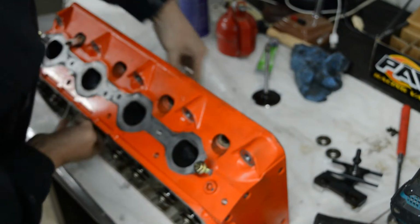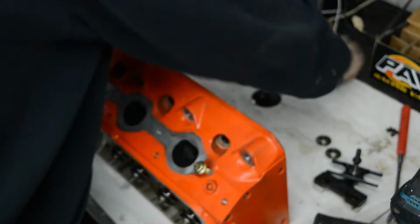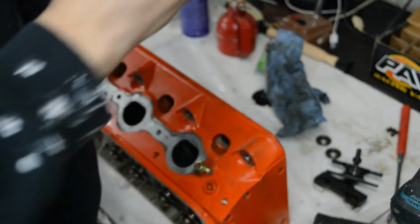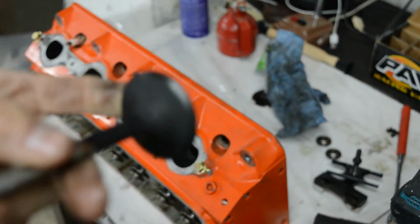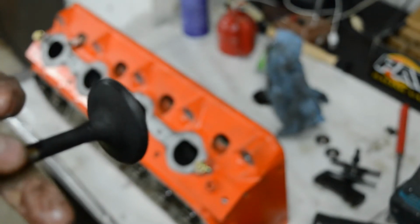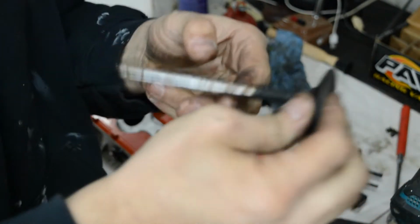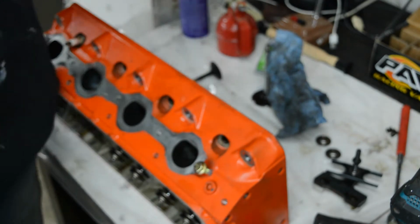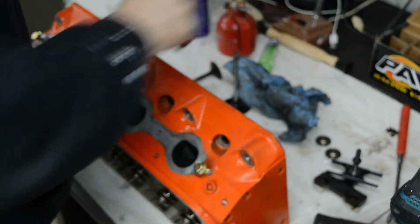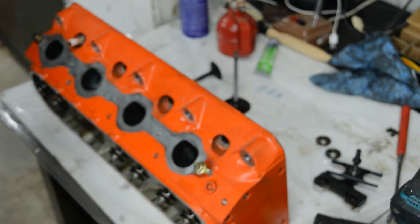And now the exhaust valve, it's very hard to see because there's carbon on it, but there is some pitting around the seat. So I'm gonna do the wrong thing and just valve lap those and take the pitting out. And I'm still trying to keep this somewhat budget friendly, so bear with me. Maybe it's not the right thing to do, but it's how I'm doing it, so like it or not.